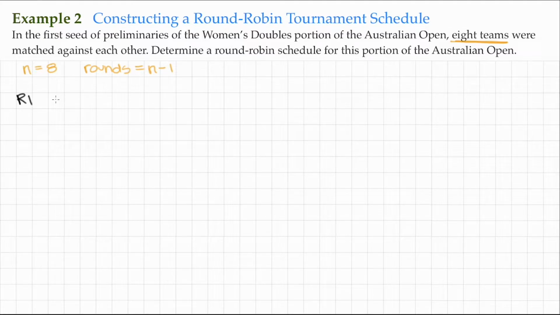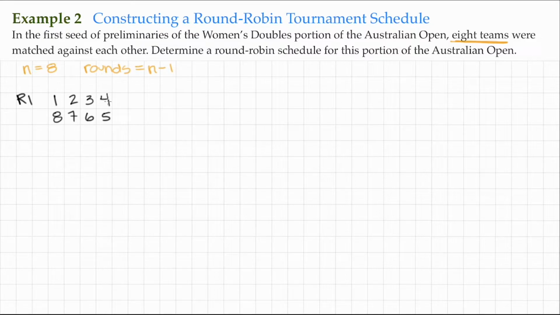We just go ahead and list the teams. Here's team 1, team 2, team 3, team 4. By the time you get through half of the teams, since there's 8 teams, we're at the 4th team. By the time we get to the halfway part, then we come back around. Here's team 5, team 6, team 7, and team 8. So we kind of go around in this clockwise direction.